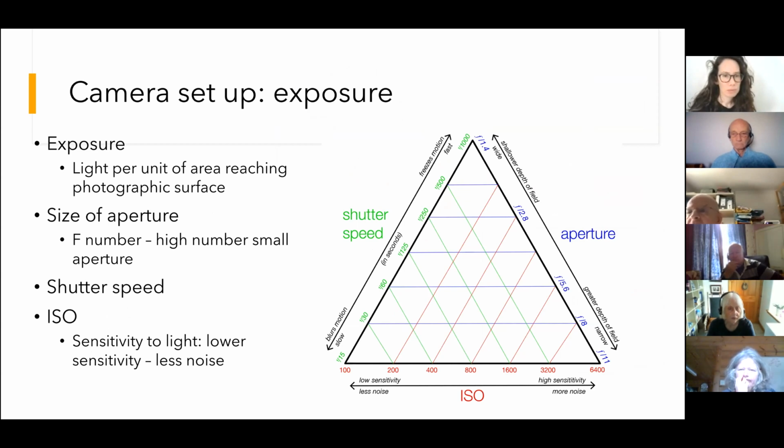So we're stood outside, we've got a subject. How do we set the camera up? There are these 4 concepts that I think are worthwhile, even if we're using automatic settings on the camera and we let the camera set itself up automatically, which a lot of the time is a sensible thing to do. It's in extraordinary circumstances where we need to use the manual settings. But if we want to understand what's happening with a camera, these 4 things: exposure, size of aperture, shutter speed, and ISO.